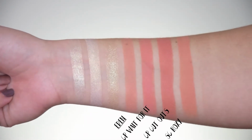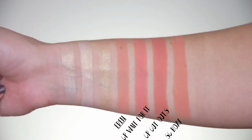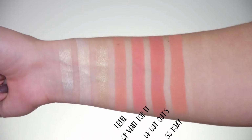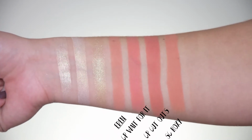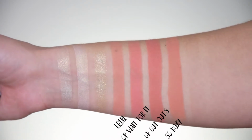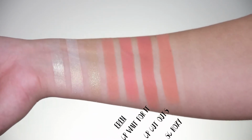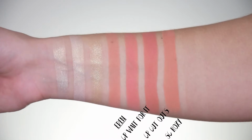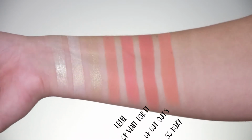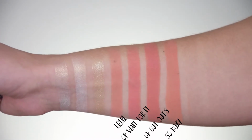Moving on to Eden. Eden is a beautiful medium peach corally, let's say, matte. I have almost perfect dupes in Colourpop Wait For It and Colourpop Cutouts, and these swatches actually made me realize that I don't need both of those Colourpop shadows. Yay for decluttering. Anyways, the comparison with Roxy in the Subculture palette shows you how Eden is a little bit more pink and Roxy is a little bit more orange.